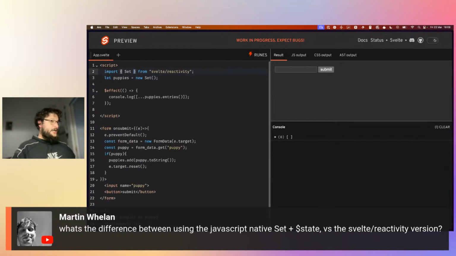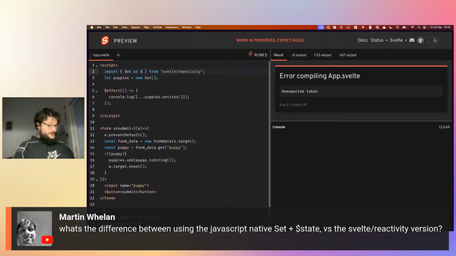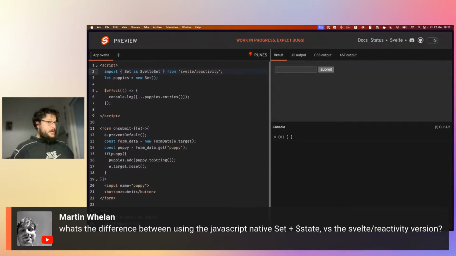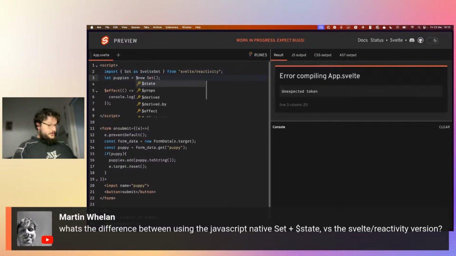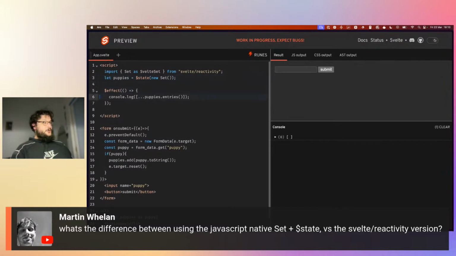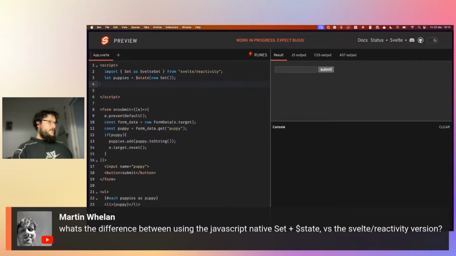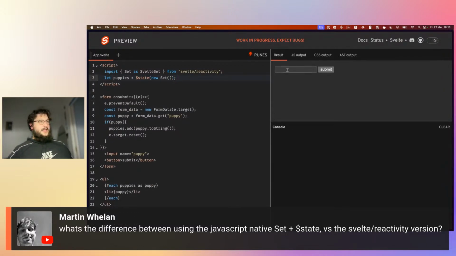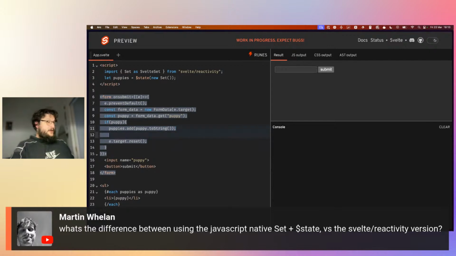So let's say I use the native Set, and we can do $state. So this is the JavaScript Set, and as you can see, if I remove the effect too and I add something, it doesn't react because Svelte doesn't know that you added something. If we try to log it here, it should still have the new value.